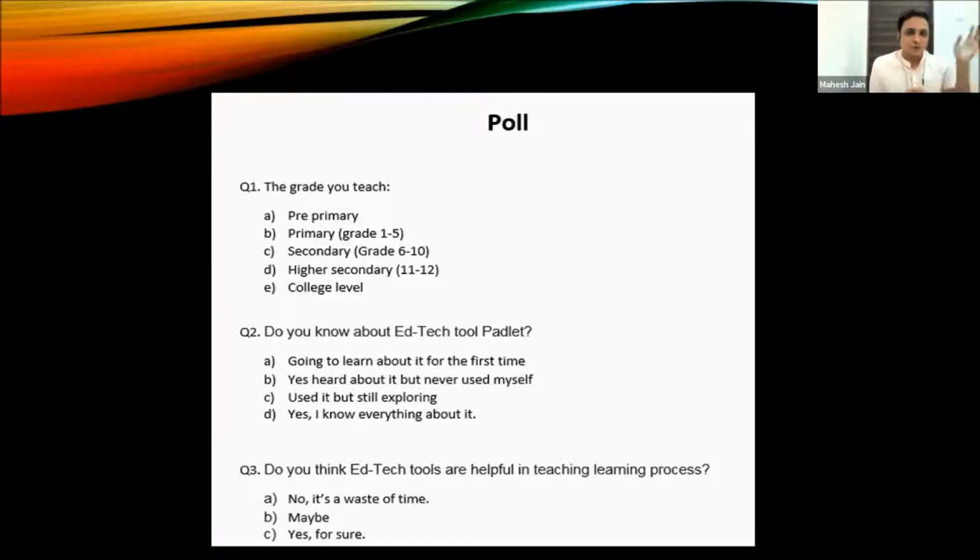43% people say that you don't know anything about Padlet. So I guess this is going to be a platform where you learn everything about Padlet. Still, we need to explore. And 40% say we have heard but never used it. So you will use it today for sure. And 16% say you have explored everything, and 2% say you know everything. Awesome. So those 2% can help us in answering a few questions from the chat box. And I belong to the 16% category, where people have used it and are still exploring. I am also exploring.